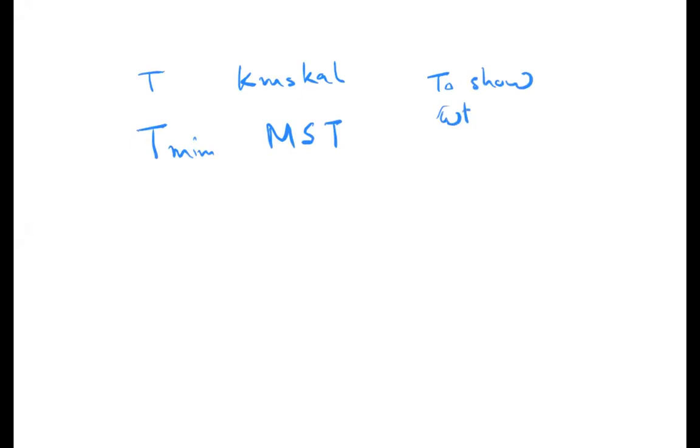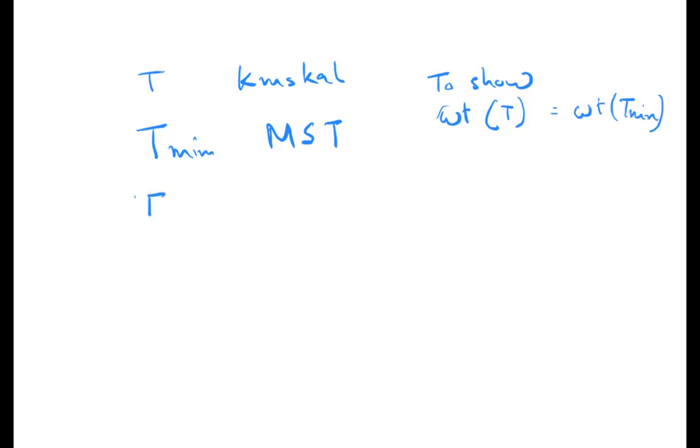Okay, so say I have this T that I have got from Kruskal's algorithm. And the T mean that I have got is some MST. Now my job is to, what do I have to prove? To show that the weight of T is equal to the weight of T mean. This is actually a proof by induction to some level, but let me just explain the idea.